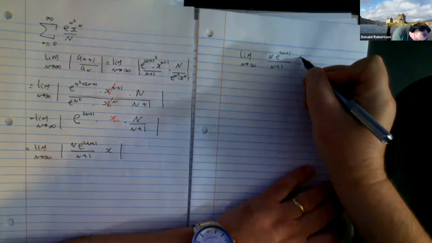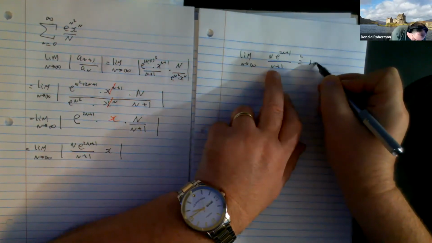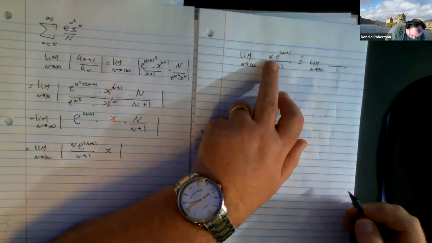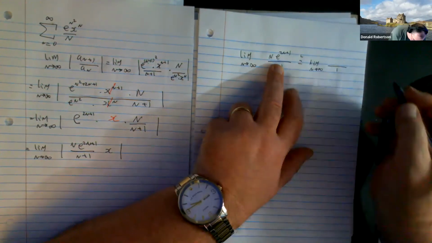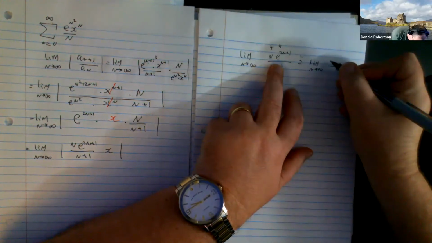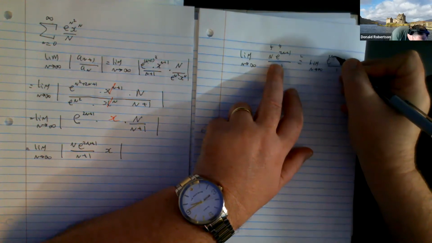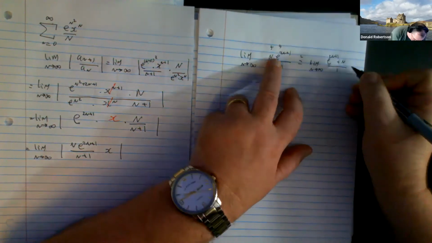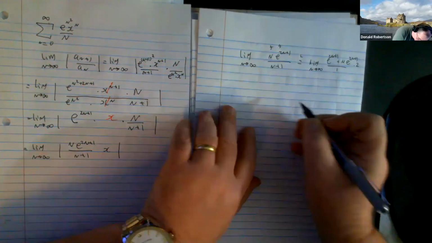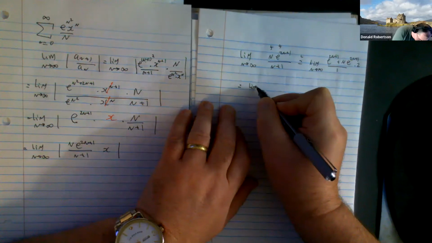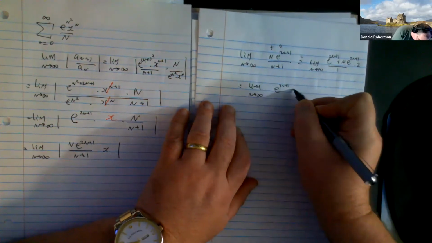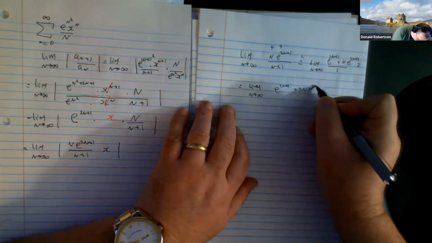Well, if you do L'Hopital, you're going to differentiate the top and the bottom, right? Differentiate the bottom, you get 1. To differentiate the top, you're going to have to do the product rule. So if I call this F and I call this G, you get F dash, which is 1, so you get this guy. And then you get n times the derivative of this guy. And you get an extra 2. So what you're looking at is the limit as n tends to infinity of e to the 2n plus 1 plus 2n e to the 2n plus 1.